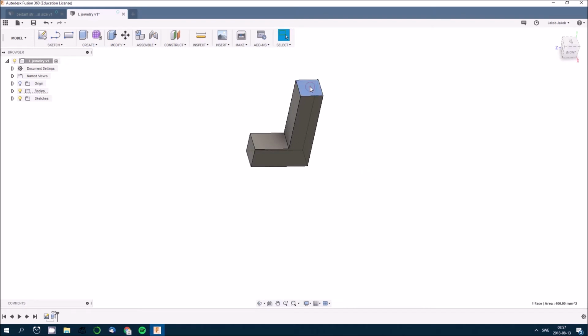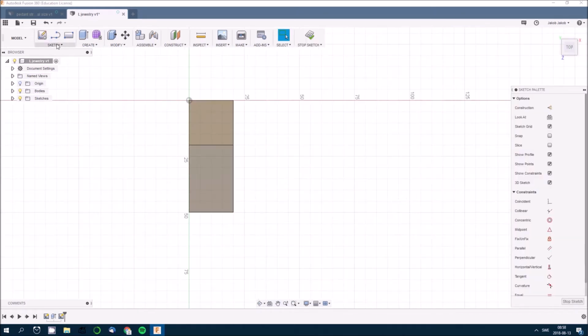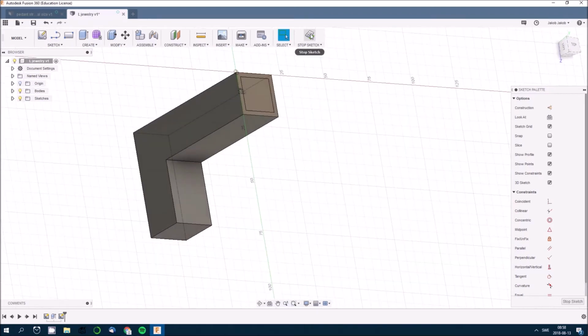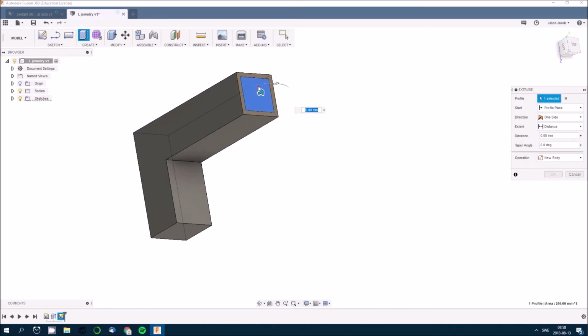and we go to the top and create a sketch. Use the offset tools and drag it inwards. And I think 2 millimeters is great. Then we stop the sketch and we take the extrude and extrude it inwards like that.